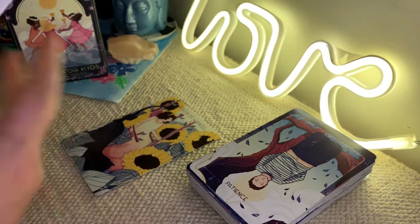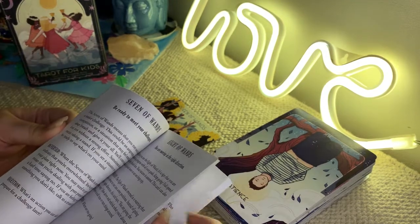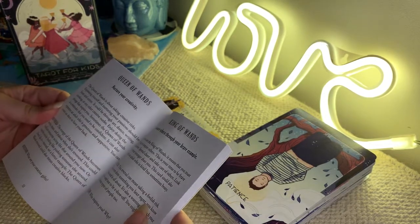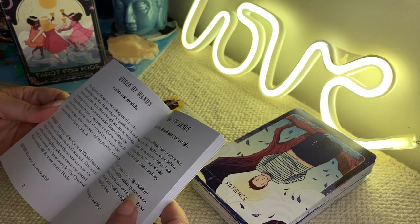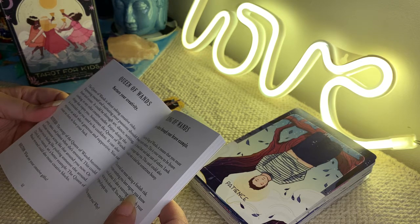Let's see what's written in the booklet. Queen of Wands, nurture your creativity. The Queen of Wands is about taking creative risk. Expressing yourself and nurturing your passion should be front and center. It could be art, dance, writing, cooking, or any other creative outlet. Enjoy doing the things that inspire you. Sometimes the Queen of Wands is a reminder that you need to be confident. It can also represent an adult who is generous and supportive. You can count on them to have your back. Question: what are your creative gifts?